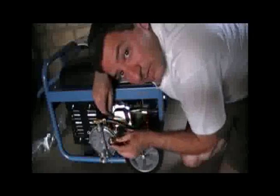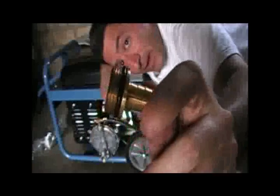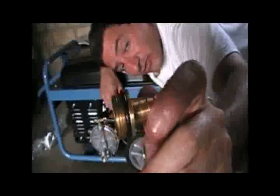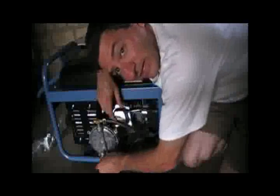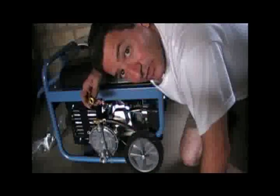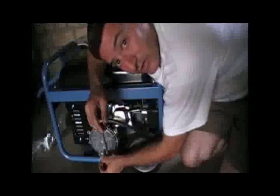The regulator kit does not come with the right adapter. I got this from the garden shop at any Home Depot or Bauhaus. It's a three-quarter inch to half-inch hose adapter. I'm using half-inch for my biogas hose, and that's going to screw in here. So make sure you get yourself one of these three-quarter to half-inch barbs to go at the bottom of the regulator where you'll connect your hose.